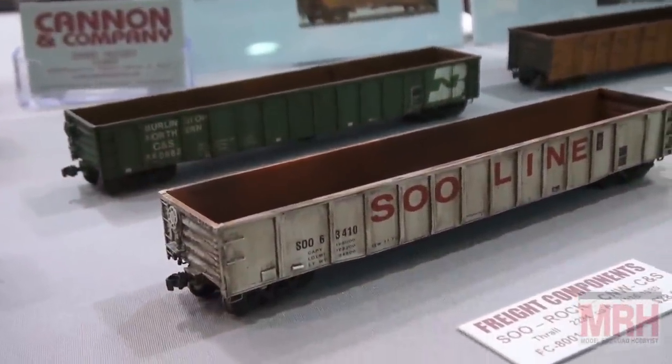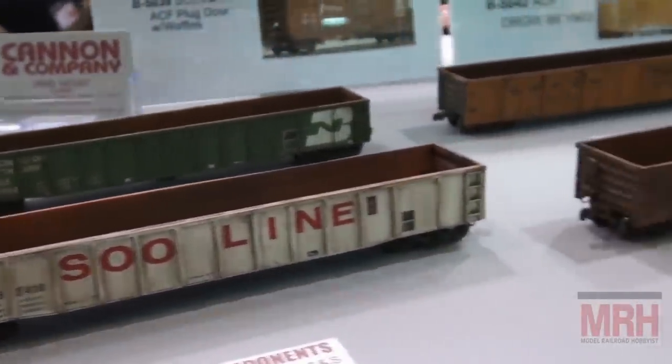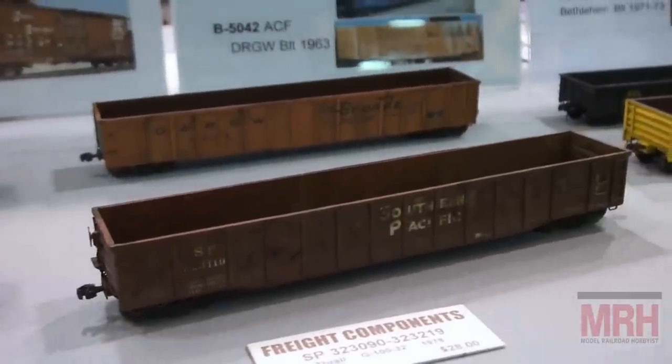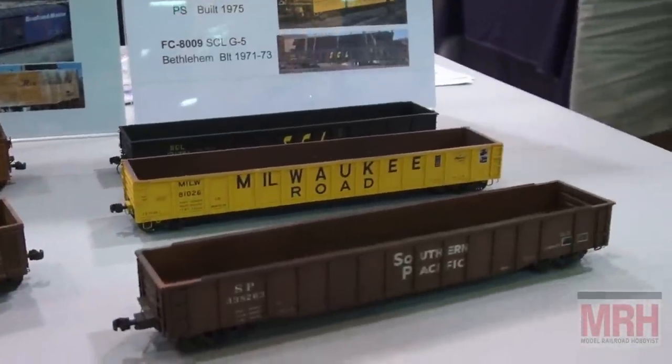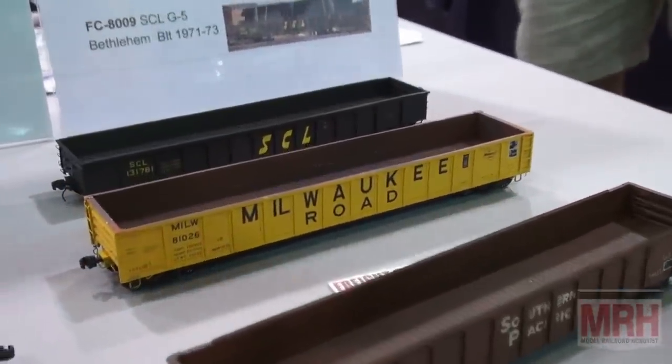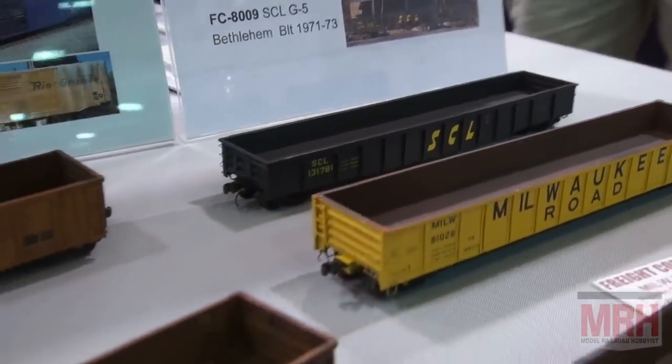We do the diesel detail parts, and then several years ago branched out into the freight cars, did various boxcar kits, and then debuting here at the show this weekend, I've got 6 gondola kits that are a takeoff on the old Modeler's Choice kit. So debuting and seen for the very first time in this October's What's Neat are these gondolas, and they do look fantastic. Tell me about this kit.